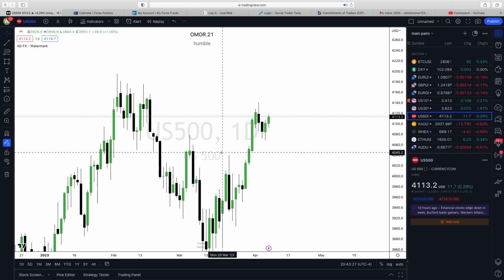Make it as repetitive as possible. Focus on one or two PD arrays to enter. Don't try and enter upon all of them, because that is what yields consistency. You'll see similar risk to rewards in your entry, and do it for some time first. Right, this is how you yield consistency. If one day you take an order block, the next day you take a rejection block, you're not going to find that comfort, right? Because the same comfort you're going to have on entering a fair value gap, you probably won't have on a rejection block. And your trading becomes a lot harder than it needs to be, right? So those are things to consider.